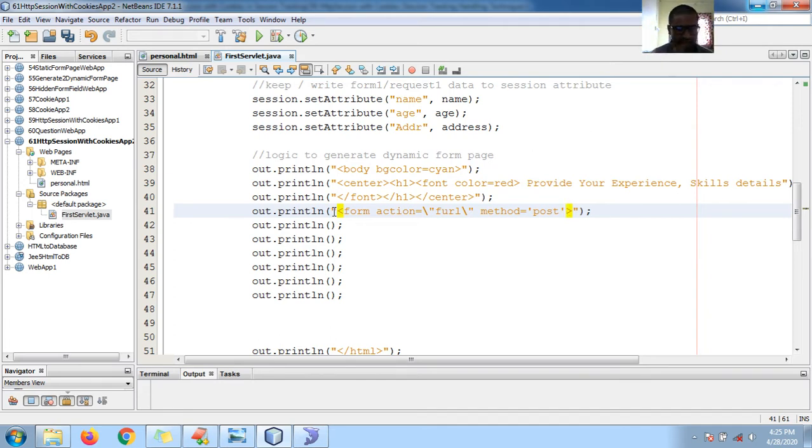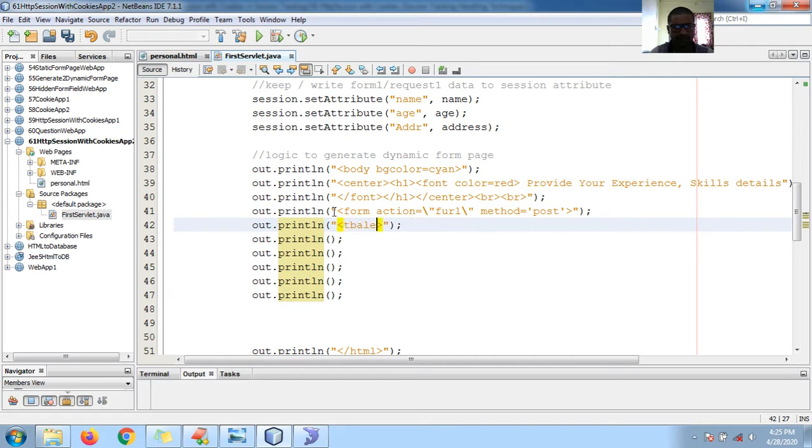This is my form tag. Let us add one table, and then we will proceed to adding some table rows and table data to show it in proper form. Let me add a break tag here. Okay, fine. Double quote here, and let me add the form tag. Form added.